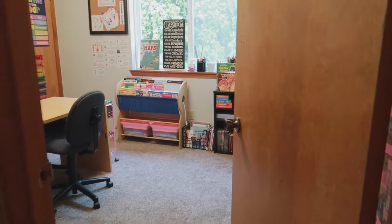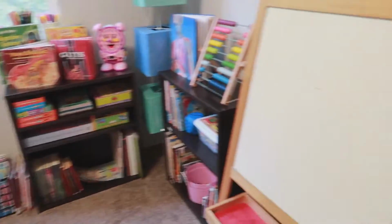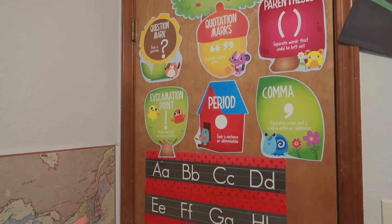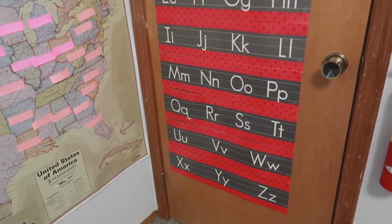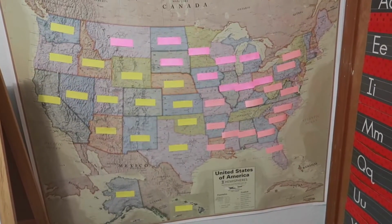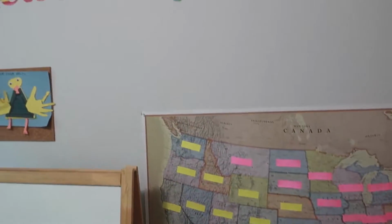All right, so our homeschool room/office is one of the bedrooms in our house that we just transformed into this space. So we walk in here, and on the back of the door I have punctuation rules. Bailey's working on grammar, and then the alphabet. Quinn is working on writing all of her letters, so we use that for those things. Here on this wall we have this giant wall map, and I've covered the names of the states because Bailey can read them, so we can practice all of her states and capitals and things like that from here.